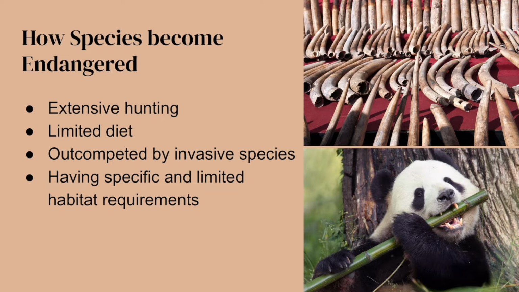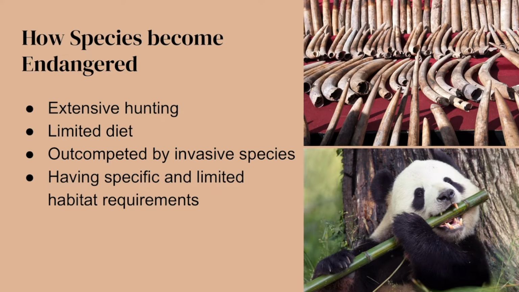One of the ways that species become endangered is by extensive hunting, and this can be poaching, or individuals and groups that are not abiding by hunting and fishing laws. Those laws are there for a reason, and they're really to benefit hunters, because if everyone abides by them, those organisms will continue to live in that area, and you can continue to go back year after year and there will be organisms to hunt.